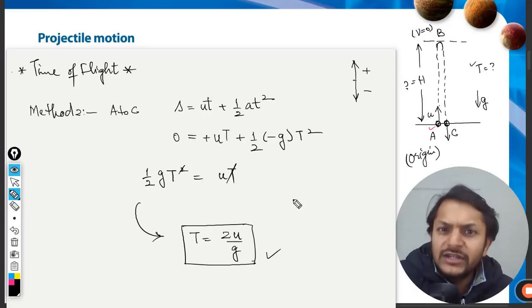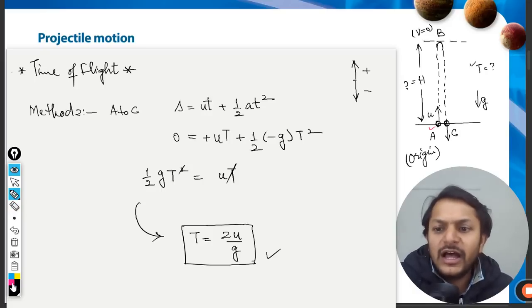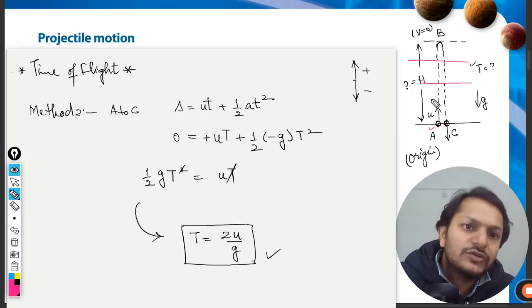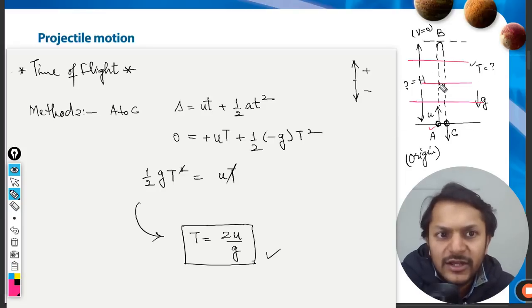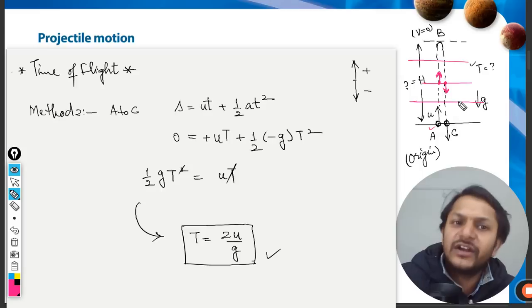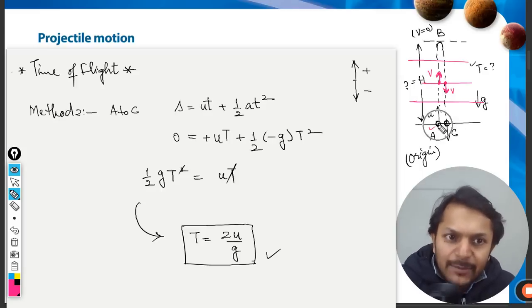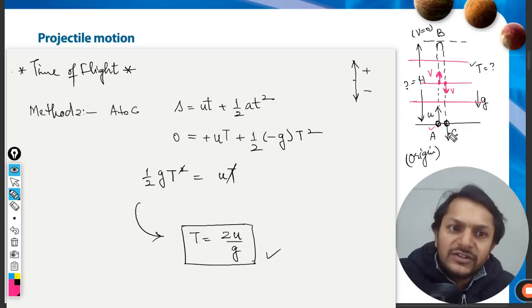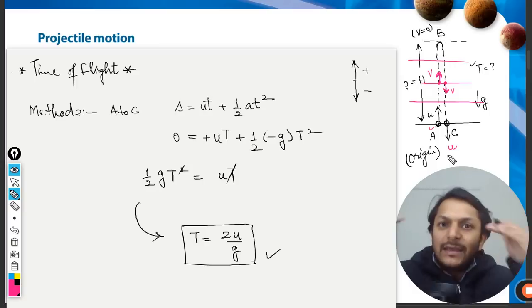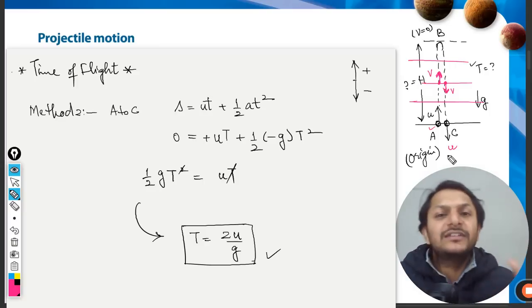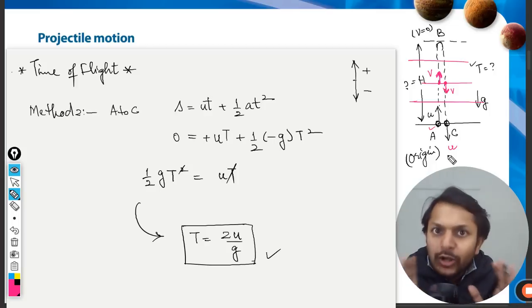Another very important point that I can mention here, but I don't know if it will be used by you in IB. See, if you make a horizontal line at a height here, the magnitude of the speed always comes out the same, but they are moving in different directions. The speed here will be equal to the speed here. So at this point it is moving with u in the upward direction, and it falls back with the same speed. Even that is a concept here. There will be many other things, but I will create another video to tell you the shortcuts and others. No problem at all.